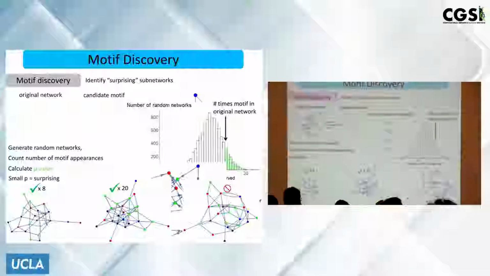Okay. After that point, you calculate a p-value. What's the probability of observing this many or more of this motif in a randomly generated network? So you calculate that p-value right over there. If this p-value is small, then you say, oh, this motif is surprising. For randomly generated networks, I don't see it a whole lot. In my biological network, it's showing up all over the place. This must be a really important component. Like this must be like a capacitor or something if you're taking the circuit board analogy.